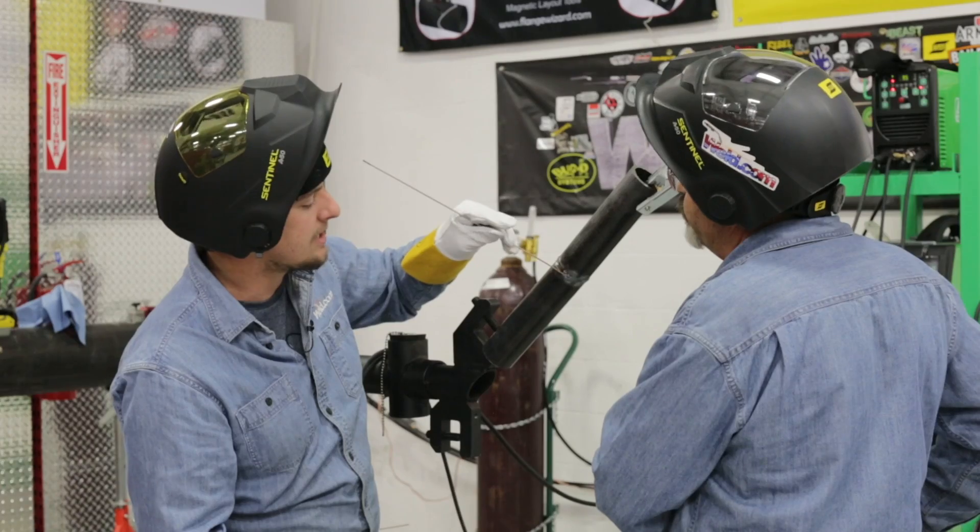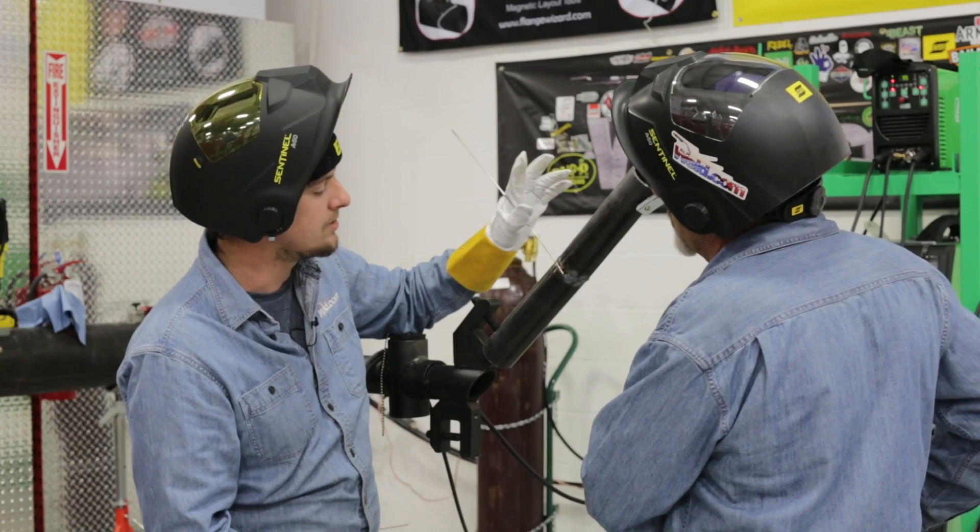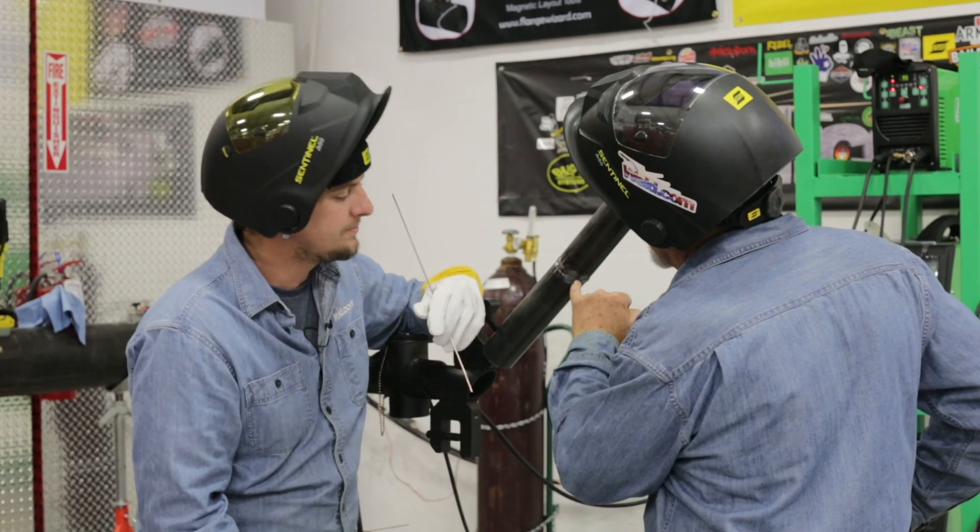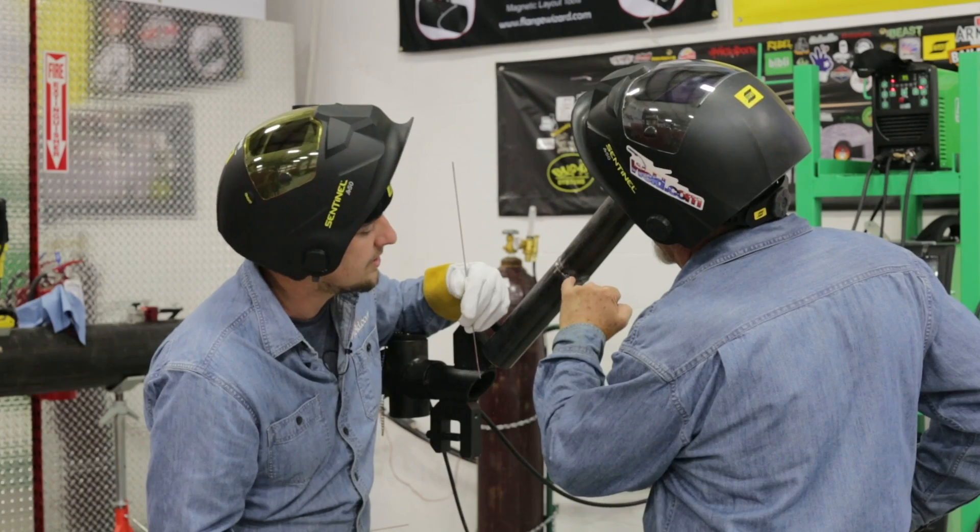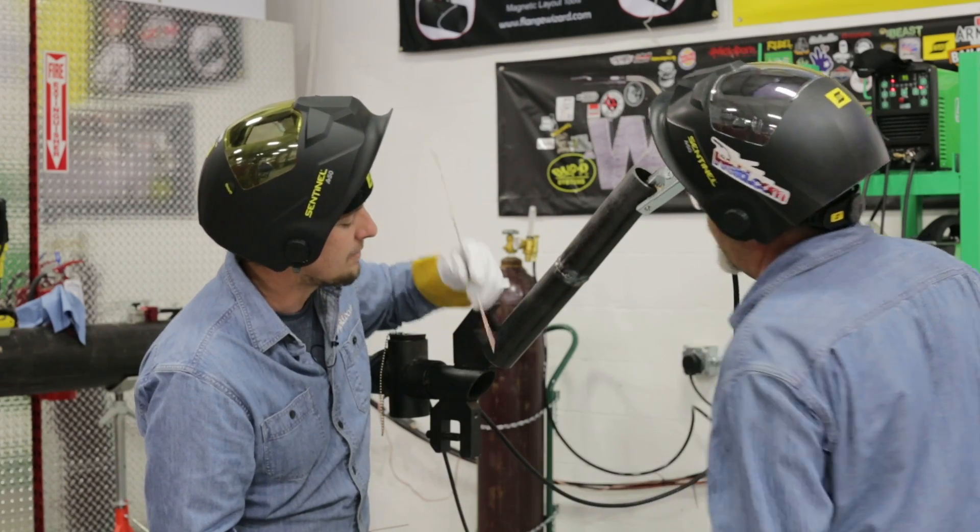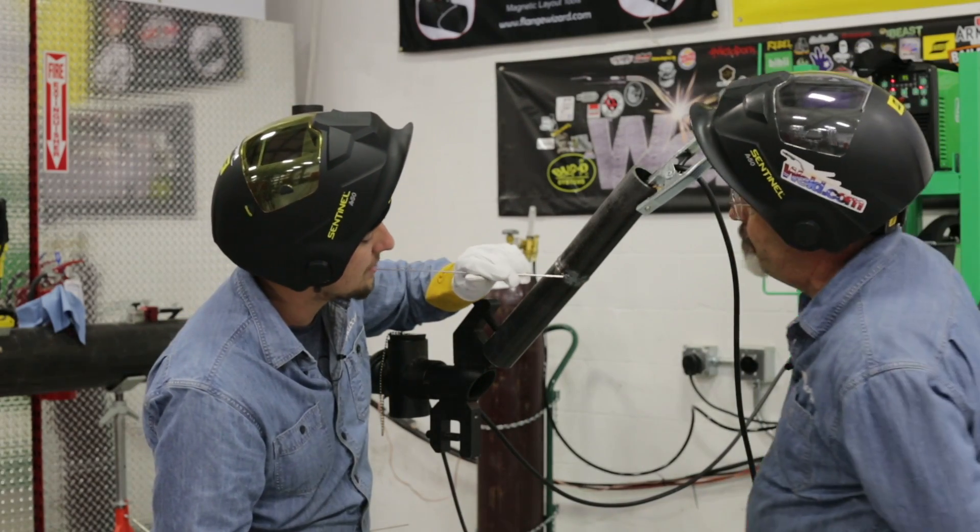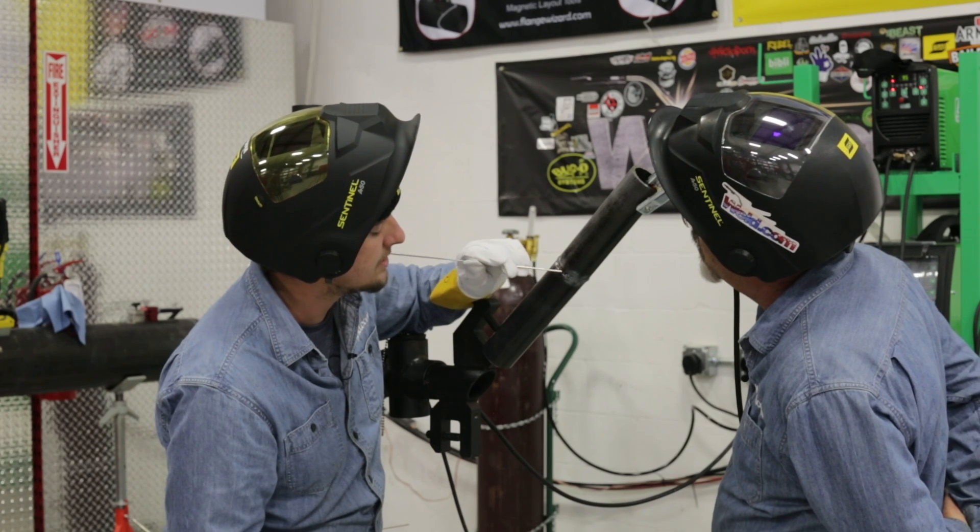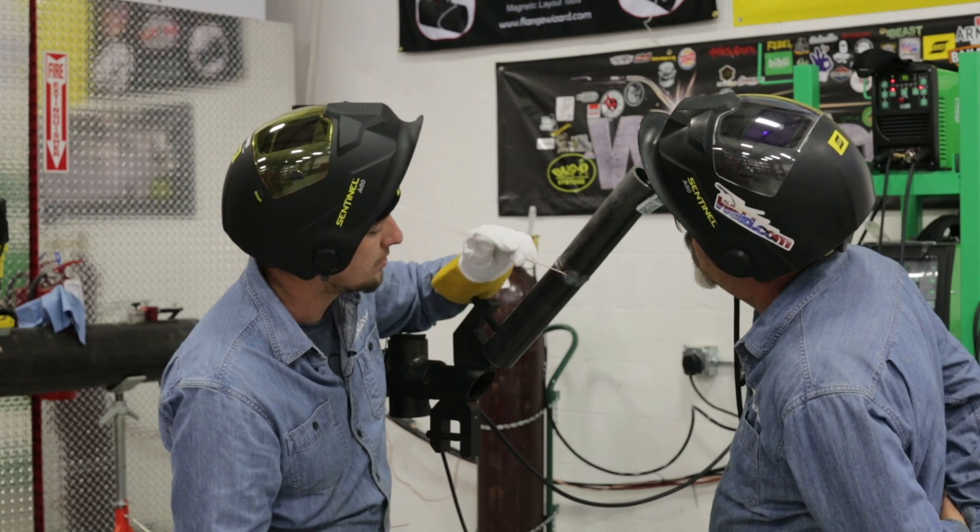The reason I caused this is my wire angle was up too high. When it's up too high and it's liquid puddle, it just did the same thing. So I need to actually keep laying this around to like 20 degrees. Okay, so you're gonna come in here and restart and just let that melt and fill that in. If I was doing a test with an x-ray, I would grind this completely out in the tungsten, but this is just, we're just practicing to get back in the groove.